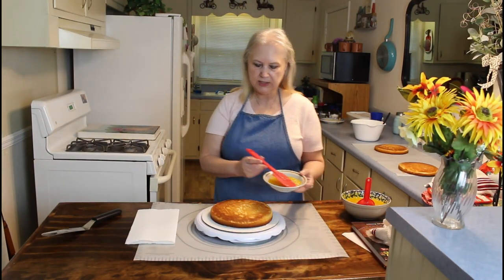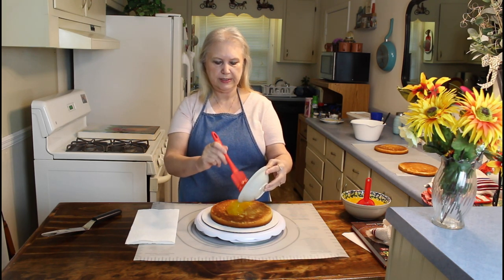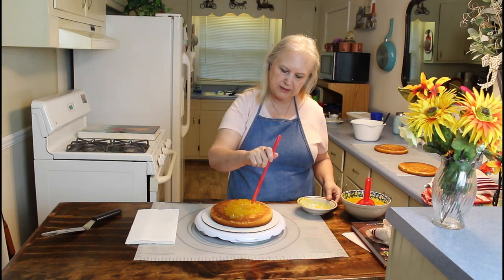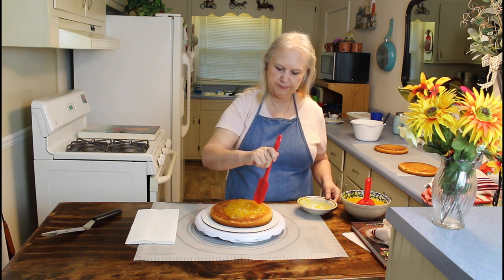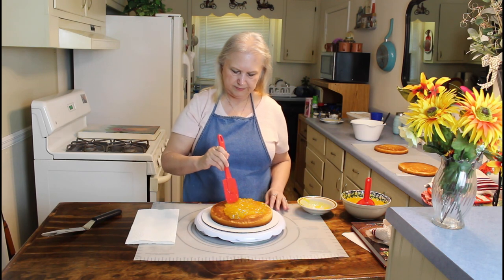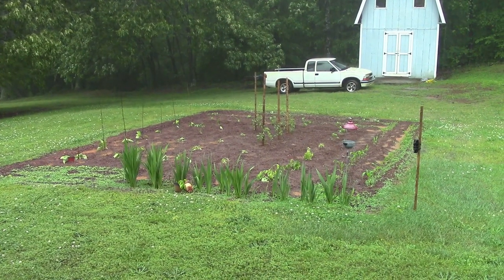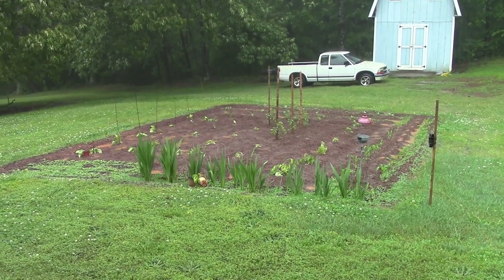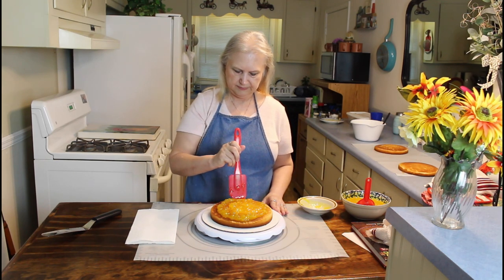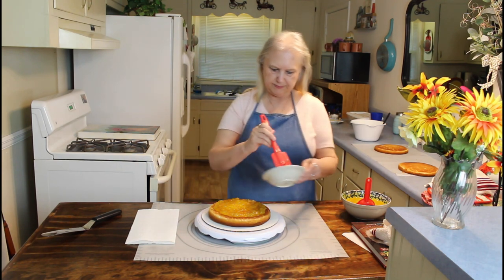All right, my pineapple filling has cooled, so I'm gonna put it in the middle of my cake. This is about 2/3. Going to bring it to the sides to about 1 inch. If it looks dark in here, it's because it's stormy here today. All right, let's get it all.